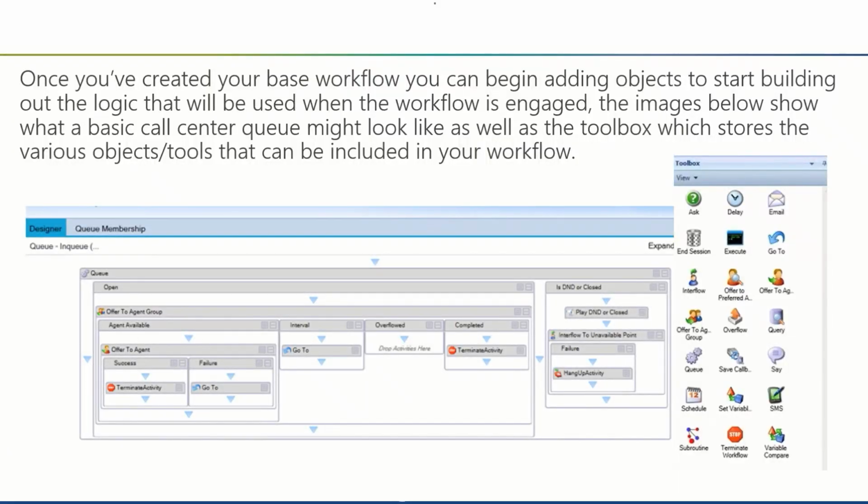So always remember that when you're designing a workflow, it's going to go top to bottom. If there are two options that seem to be at the same level, or on the same row, if you will, those are very often going to be choices between one condition and another.